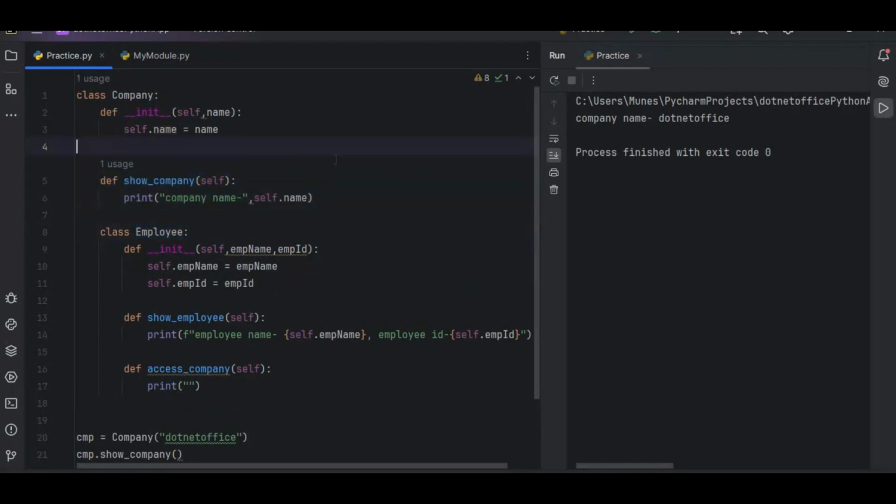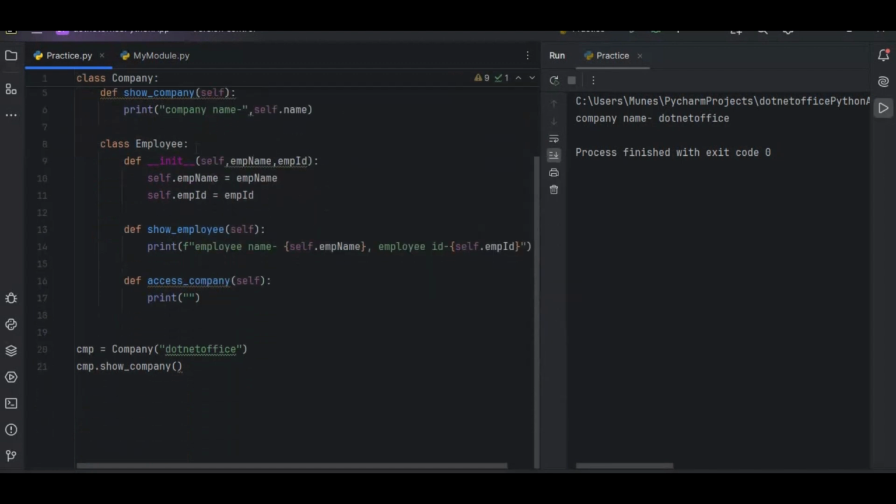So there are two ways. This class will be accessible using the self only, because it is inside this one. So what I will do here, I can do self.emp = Employee. So can we do it like this? No, directly we cannot get it. How do we have to get it? We have to use self.Employee. So this is the way we can access it.